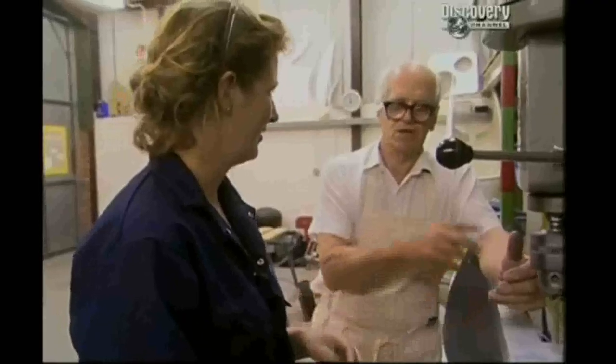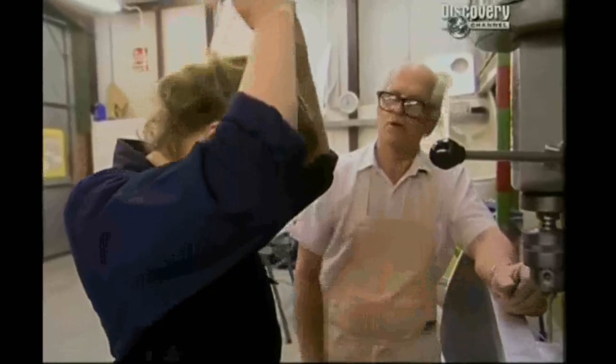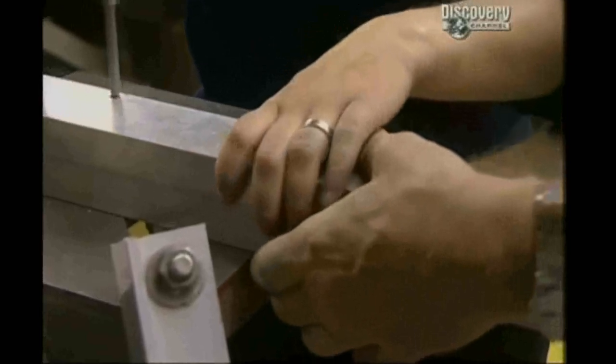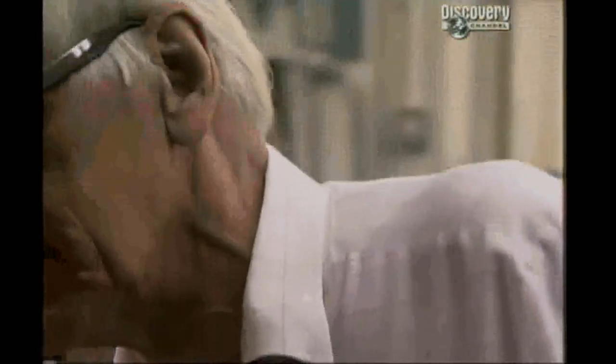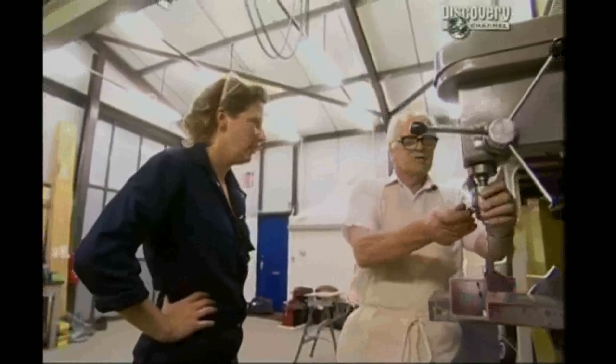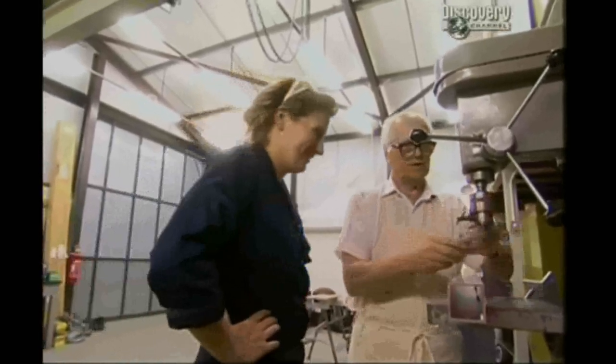"So to get the final hole, you have to mark out one pilot hole, then a slightly larger pilot hole, main drill, and then ream it out — four operations." "That's why I say we've only done one edge of two sides. We've got the other edge of this side and all of these to do." "It's going to be a late night, isn't it?" It's taken Peter and the squad two whole days to make the parts for VK's frame, but at last they're ready to bolt them together.